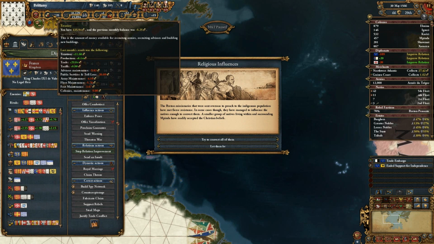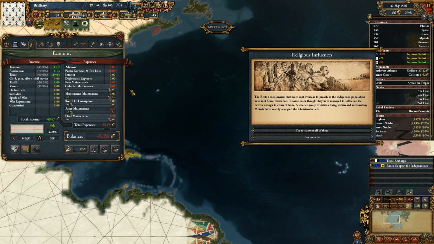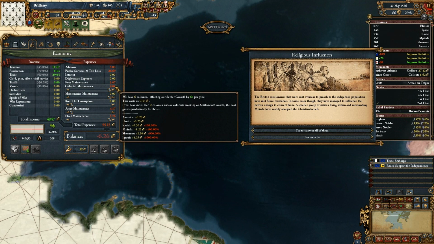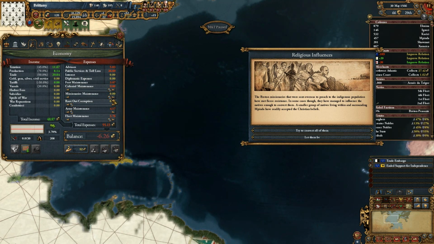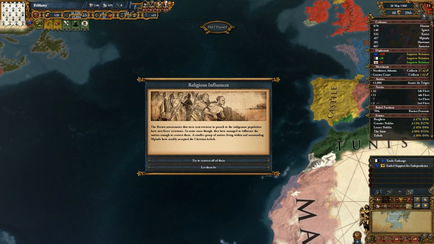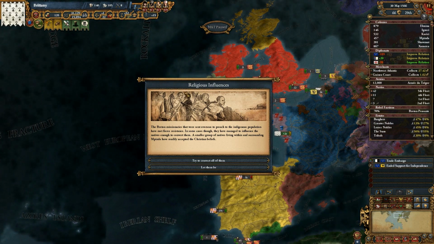By the way, our economy situation is not really that bad, because if we just drop one colony, that would move us to somewhere around -2, and that is manageable. I think the economy will go up, as it always does, very soon.